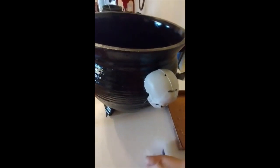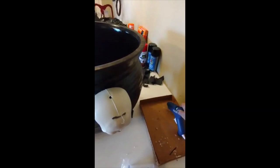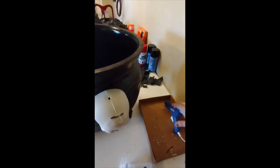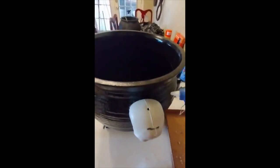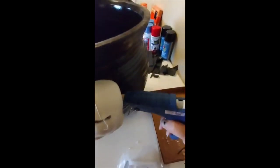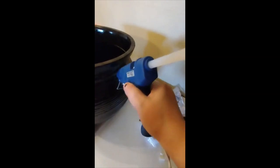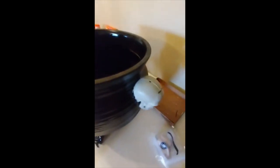Maybe, you know, I'm going to do the thing with the drippy glue. Make it look like it's bleeding around the edges there. I might get more and add on to it because I kind of like that idea. I only got two to begin with because it wasn't my initial plan. But, you know, it's trial and error. You just keep doing stuff and making changes along the way, because that's how you do it.